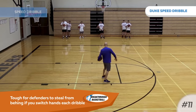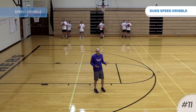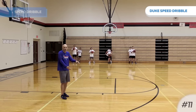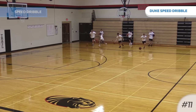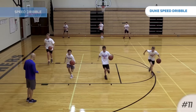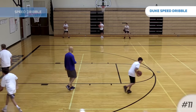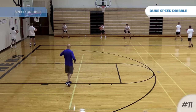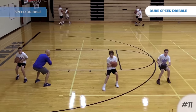So now we're going to work on what we call Duke speed dribble. They're going to be in a good triple threat athletic stance, no false steps. Push forward, they're going to switch their hands every time they're dribbling, come to a quick stop, get in a stance, get down. You ready? Go, push out, let's go. Come to a quick stop, balance, quick stop. Right turn, get out and go, let's go. Ready? Go, Duke speed dribble, push out. Switch hands every time, coming to a quick stop. Under control, balance, balance.